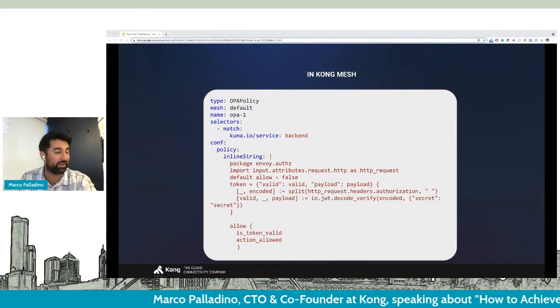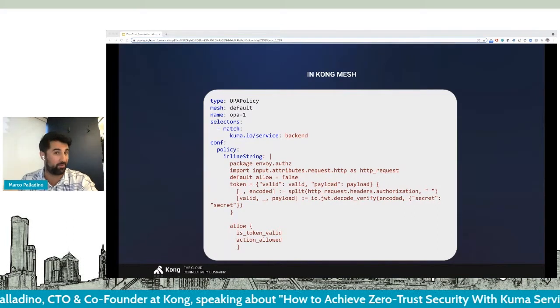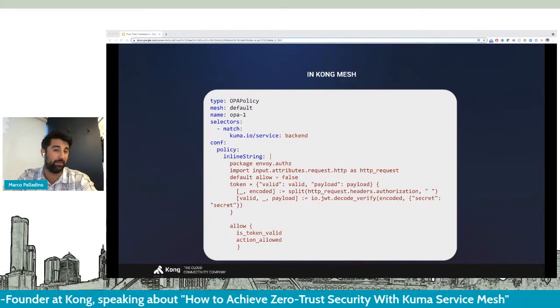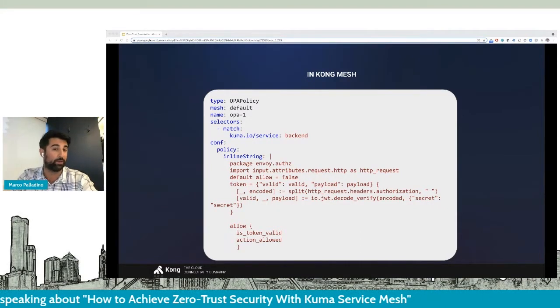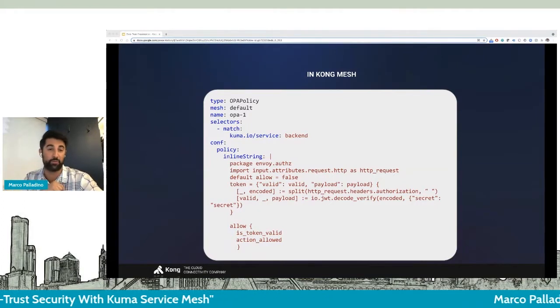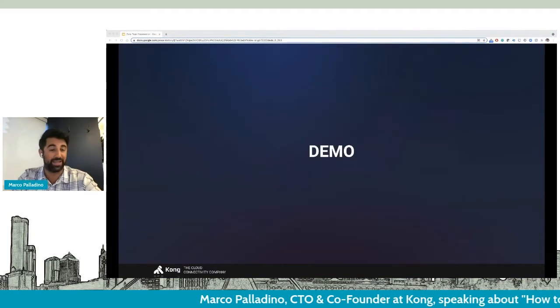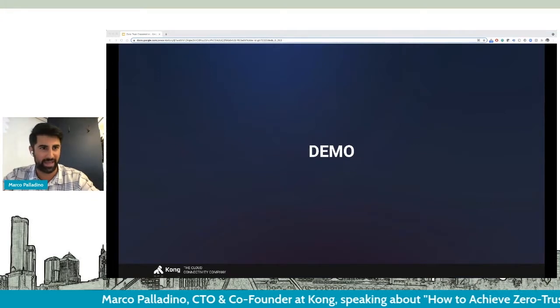And then with Kong Mesh, we can also support OPA without requiring an extra OPA agent running in an extra sidecar. We bundled the OPA agent within the same sidecar that runs Envoy in such a way that we can then provide OPA to the teams out of the box, and not only secure with Zero Trust the identities and the permissions of our services, but also the authN and authZ policies for every application. It is quite comprehensive. So let's look at the demo. It's going to be a very quick demo.